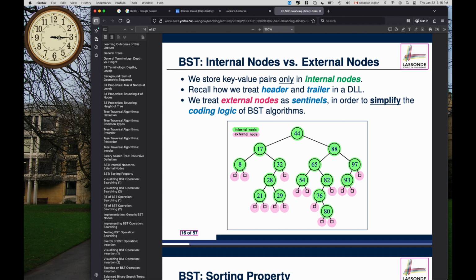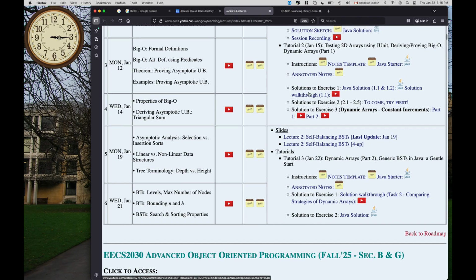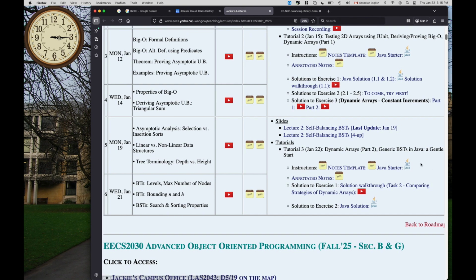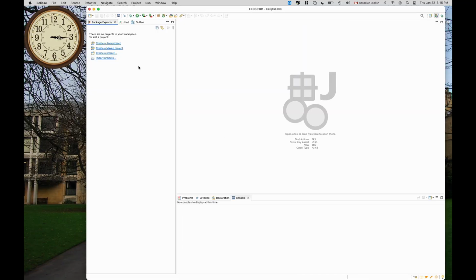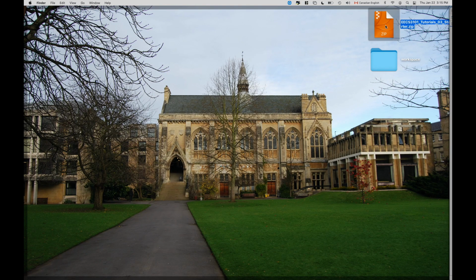Okay, second part for today. Let's switch to Java a bit, rather than theory. You can download the starter from the lecture site. You will see that it's right here. I'll let you download it and import it. I'll import it right now. I just downloaded it myself, so it's already on my desktop right here.